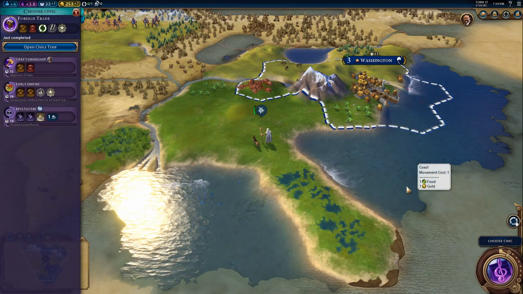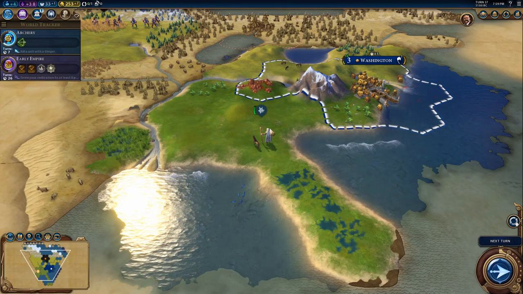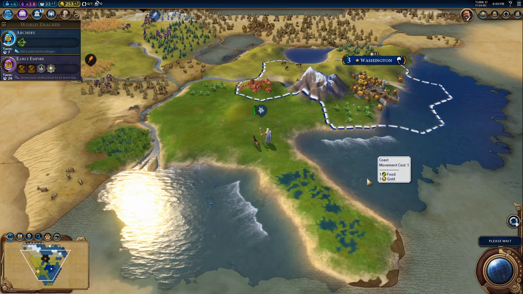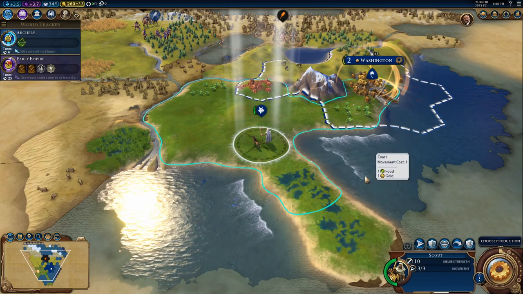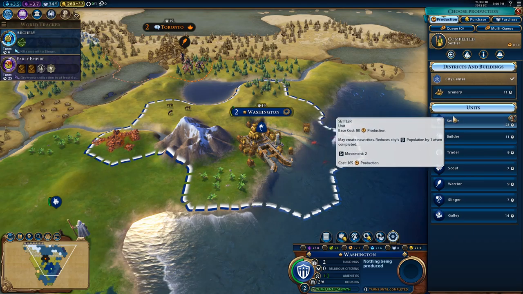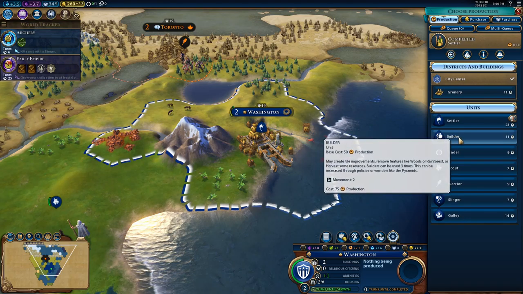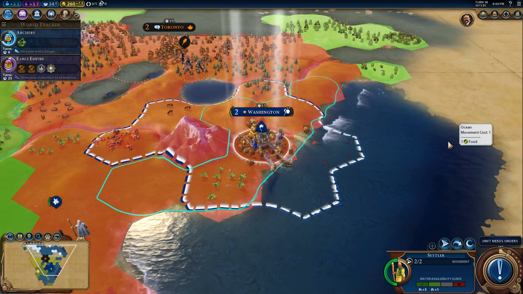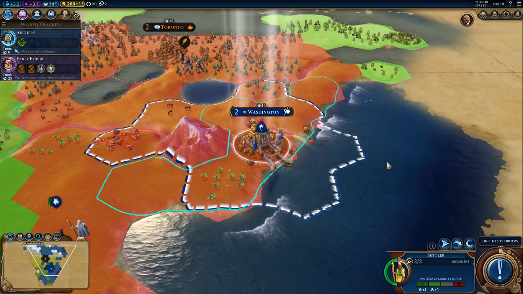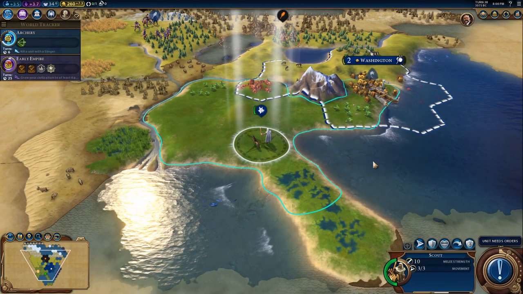So what do I want to choose next? Let's see. Oh my God, decisions. Let's go for an early empire. And there's my settler. So after my settler, I'm going to go ahead and build a builder, and I can put my settler right there, but I don't know what's out in that dark, so I'll just be safe rather than sorry.